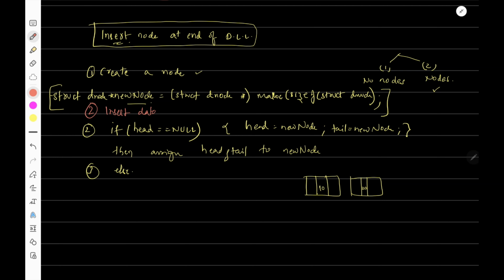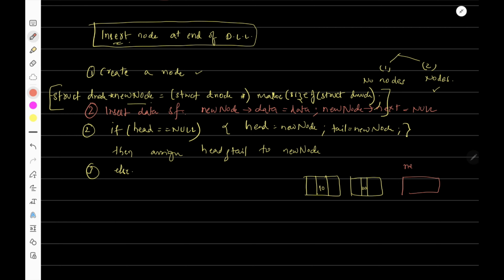How can we insert? Using the scanf function you can insert the data. This is the new node, right? New node of data is equal to the data we take from the user input, and assign next as null itself. So new node of next is equal to null.